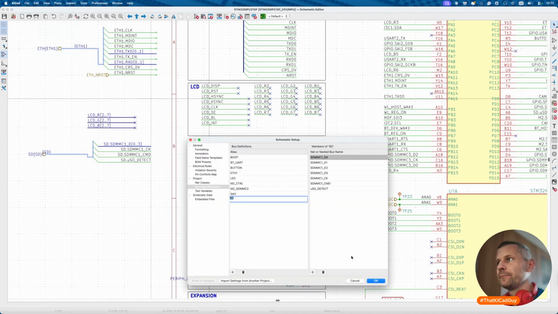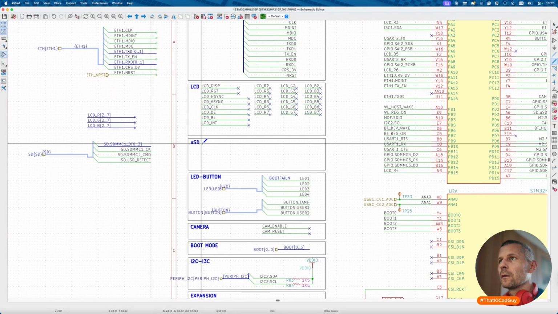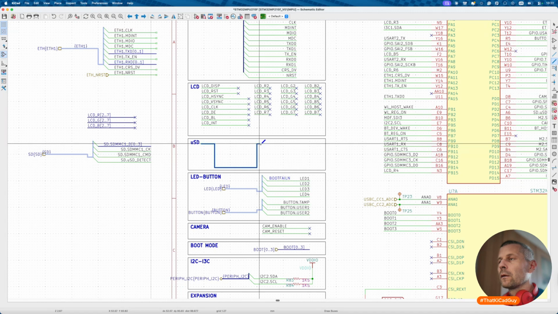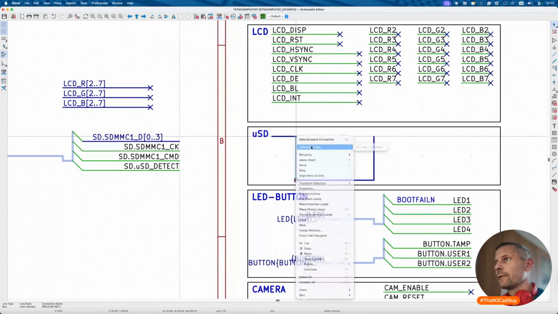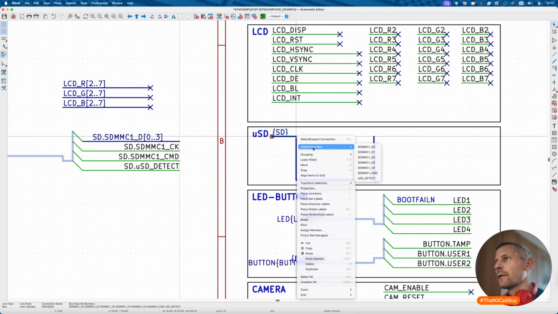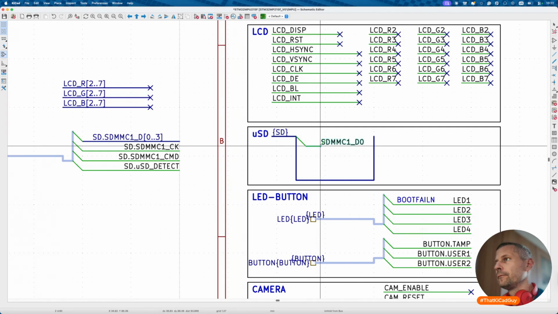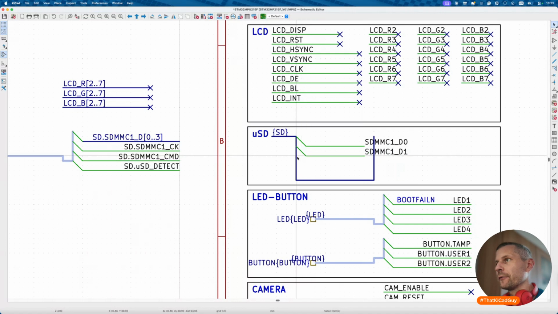With all these signals. SD. Okay, I will do it this ugly, but we will see that in a while I will correct it.